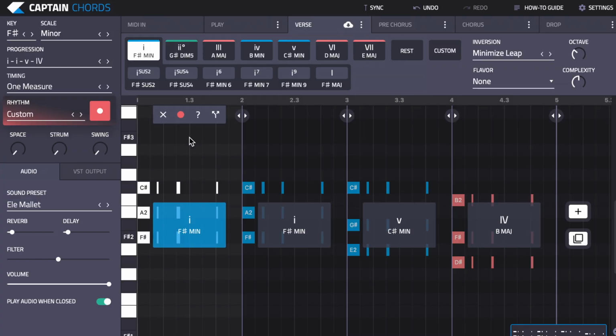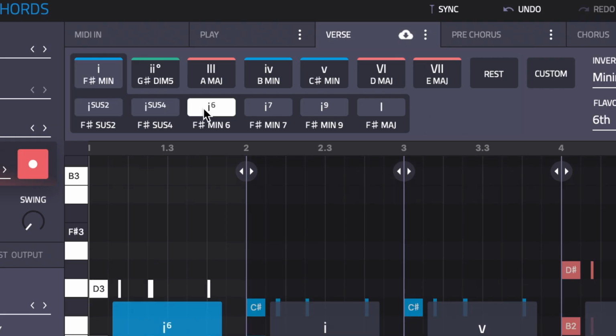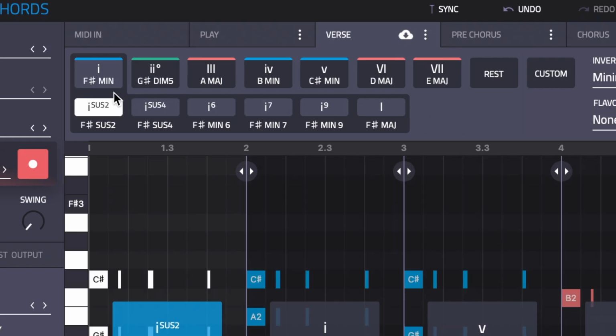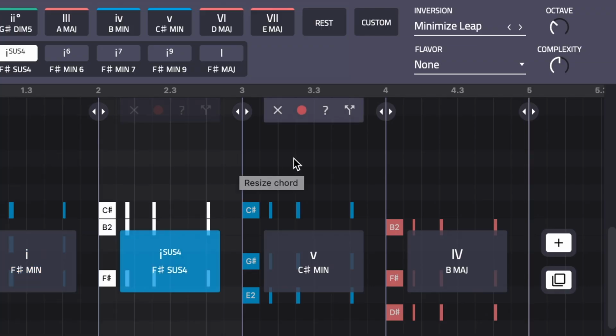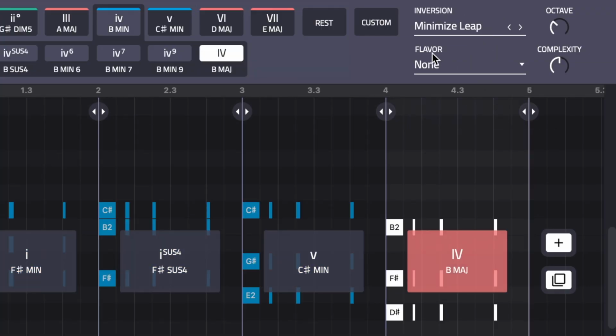But let's look at the main feature, which is of course that you can very quickly create your own custom chord progressions. So we have the chord and then we have variations of that chord. So to change the chord, we just click it, we can make changes to the inversion, we can also add a different flavor to it.